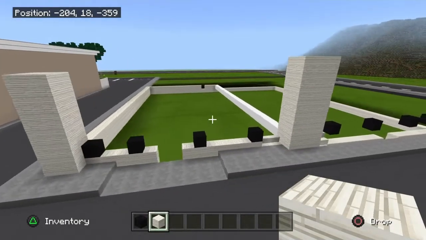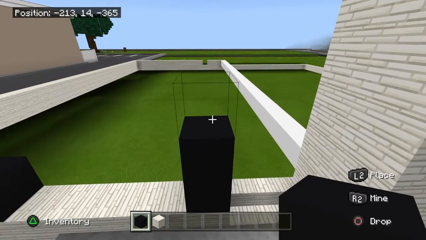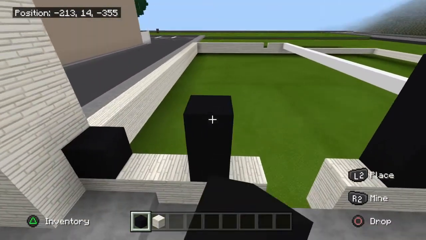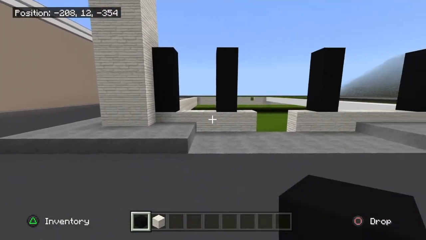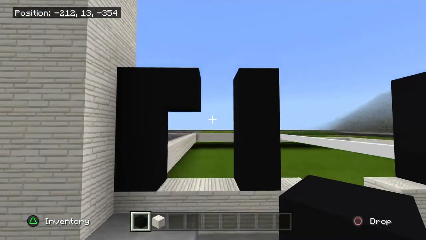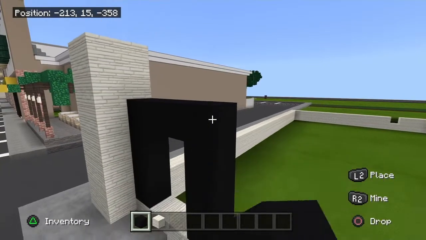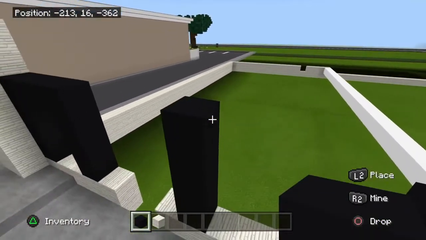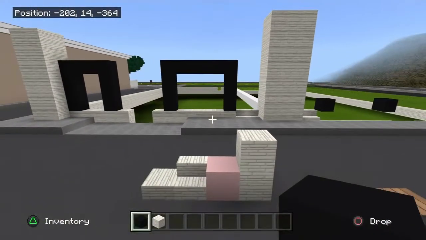And then now what we're going to do is we're going to take the black concrete and we're going to add 1, 2 more blocks on top. Alright, now once you've got that, let's go ahead and put another block. That way we can carry it on across right there. That way the windows won't be too short. So another block on top, carry it on across and connect that up right there.